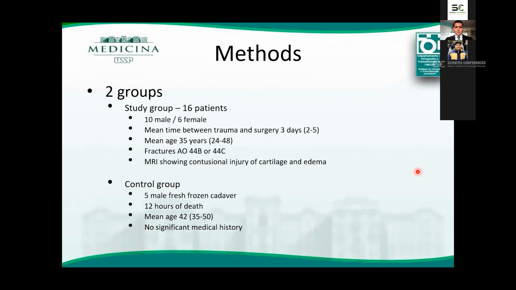talar dome. The control group consisted of 5 male fresh frozen cadaver ankles obtained within 12 hours of death over the same time period. The average age of the samples in the control group at the time of death was 42 years, and the inclusion criteria for the control group were male fresh cadavers at the University Death Verification Service, and no record or medical history of foot and ankle injuries, no infection, immunological disorders, or rheumatic disease.